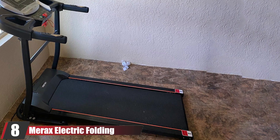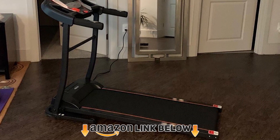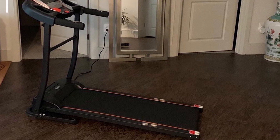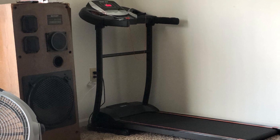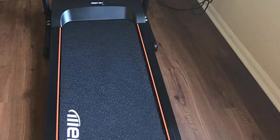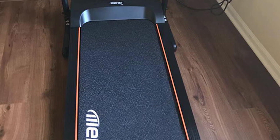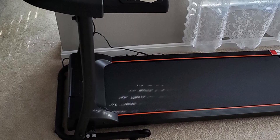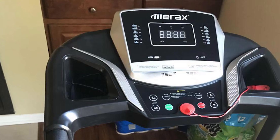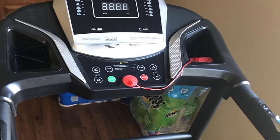The number eight position is held by the Merax Electric Folding Treadmill. A 1.5 HP motor powers the belt and delivers a max speed of 7.5 mph without making too much noise. The LCD display is great and shows speed, distance, calories burnt, and time. You can also switch between 12 preset programs including both high and low intensity workouts. The Merax also comes with built-in speakers for motivational running music — they're not super loud but sufficient. Note that you'll need a flash drive to use them, as the USB port doesn't support phones. The base is sturdy, though there may be a slight shake when jogging near the maximum weight of 264 pounds.